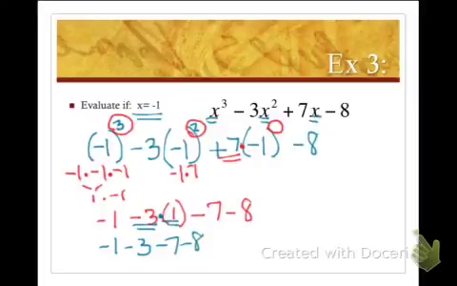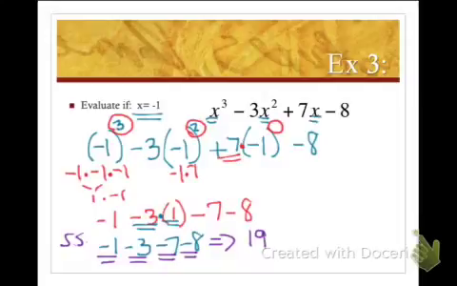So at this point in time, what I would like you to notice is that every single one of these terms, if the sign of the term is in front of it, are negative. So that means the signs are the same, so I'm going to add them all up and keep that sign. So 1 plus 3 is 4, 4 plus 7 is 11, 11 plus 8 is 19, and I'm going to keep that negative sign. Now this is part 1 of your 2-part video clip.